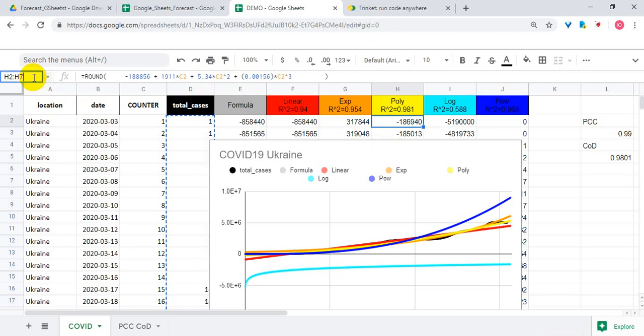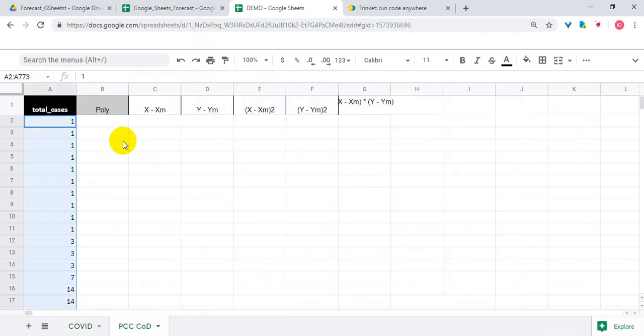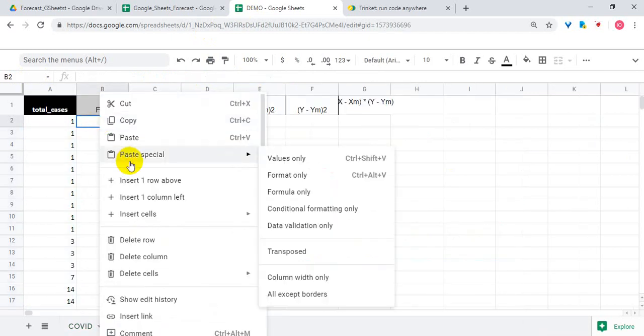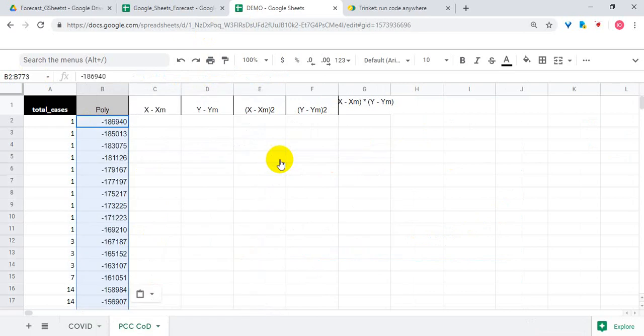Colon H773. Copy. Special paste values only. Okay.